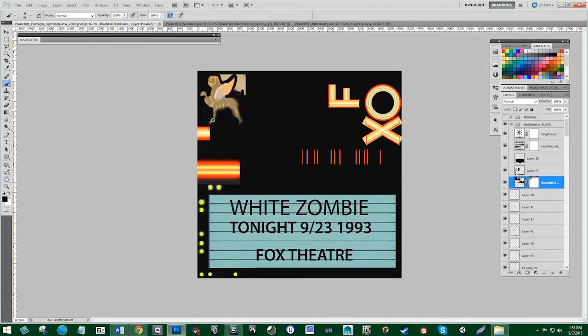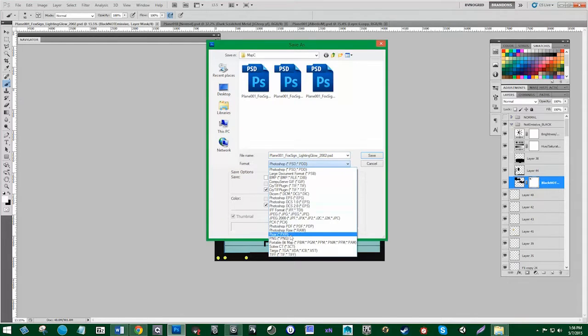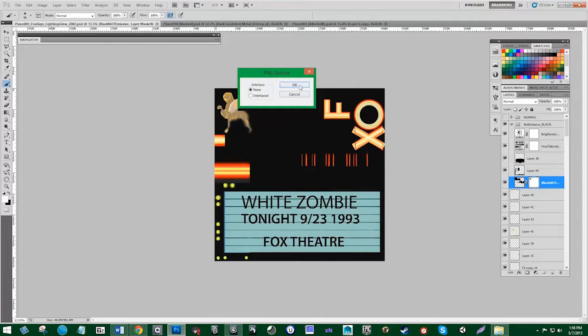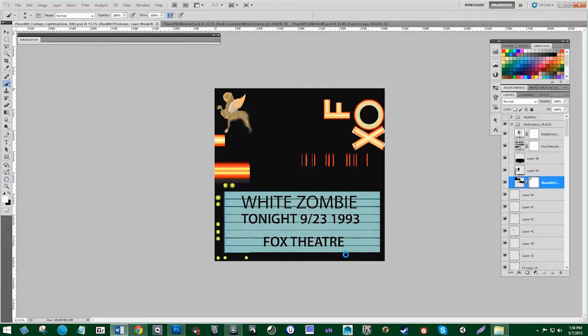Okay. Let's make our brush a little bit bigger here, get the rest of this. And I'm just going to fix this paw here, and then this bottom spot, and maybe a little bit off the top. Make the rest black. So black is not going to glow, because I was messing around with the Marmoset, and a lot of things were glowing that shouldn't be. That's pretty good. So I think that about covers that, so we can save this. And then I'm going to save the PNG of it too.